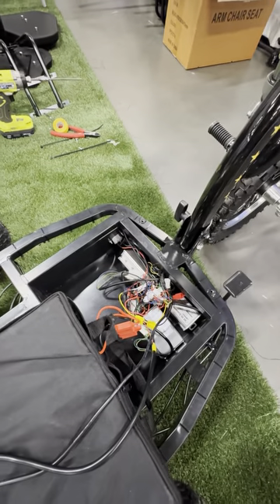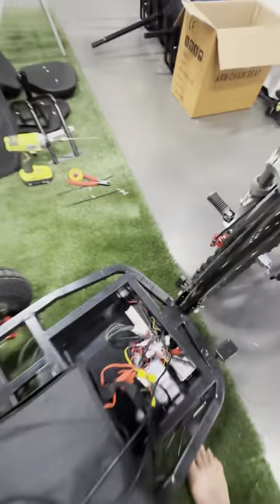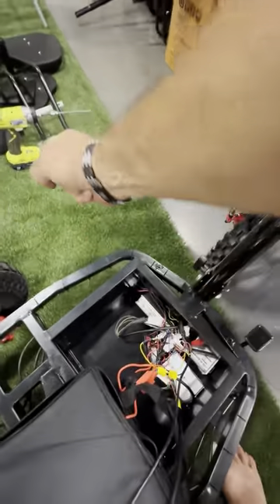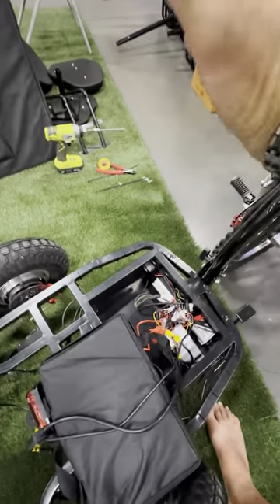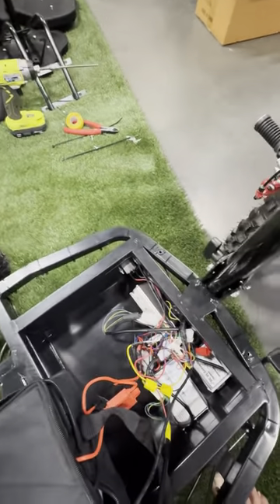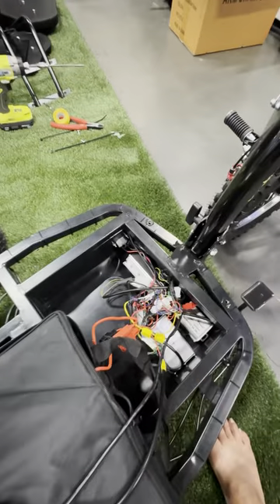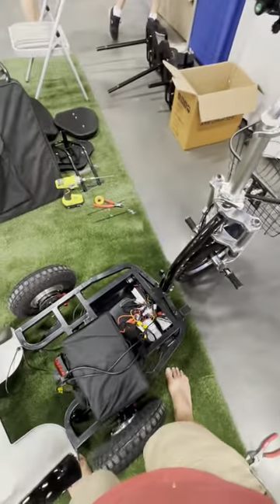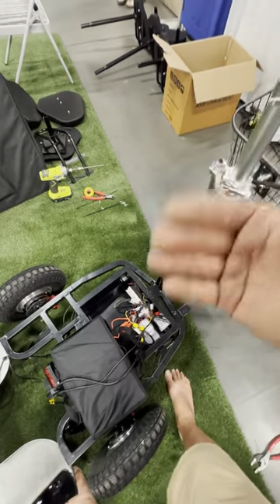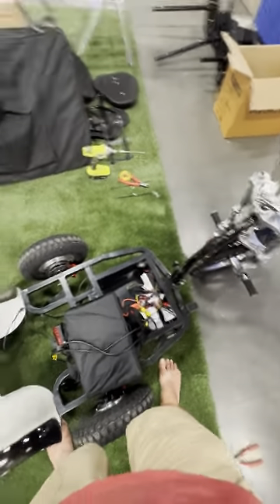Another good troubleshooting tip to determine if it's the batteries: plug the charger in — it's working, the connection is working, and the bike does run — but when you unplug the charger the batteries go dead and the bike won't run, then you have bad batteries. The charger has enough power to move this bike. So a good way to troubleshoot whether it's the batteries: if your bike isn't moving, plug the charger in and see if the bike runs with the charger plugged in. You won't go far, nor should you, but if it runs with the charger plugged in but won't move with it unplugged, it's probably your batteries. Hope this helps.